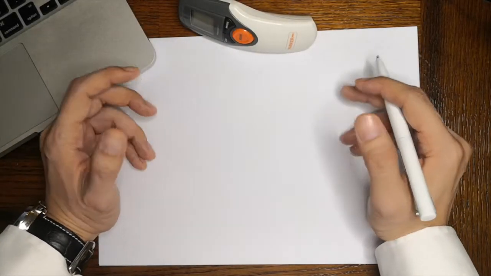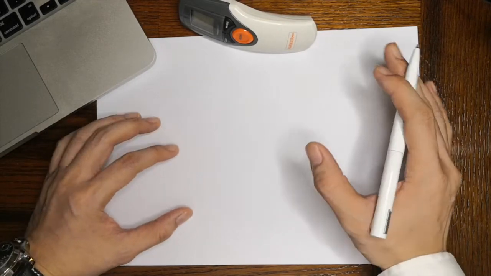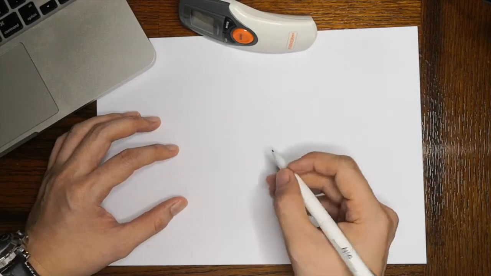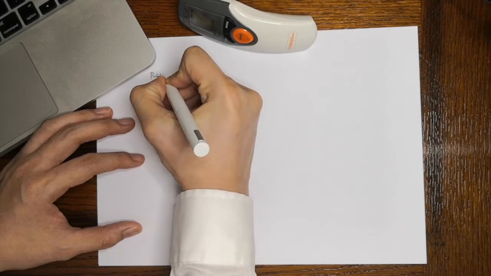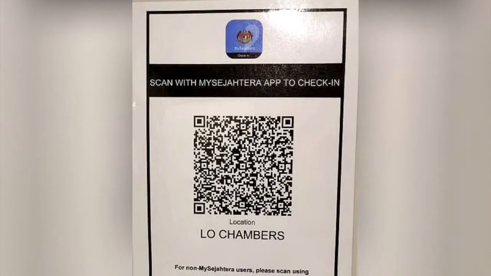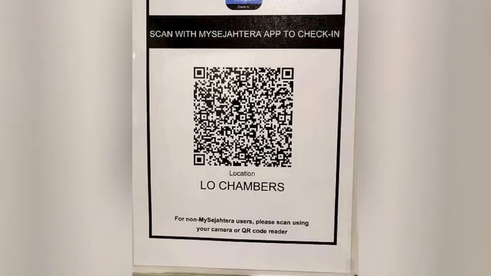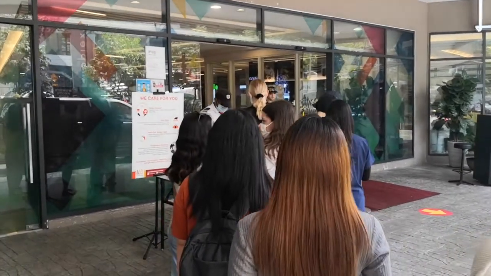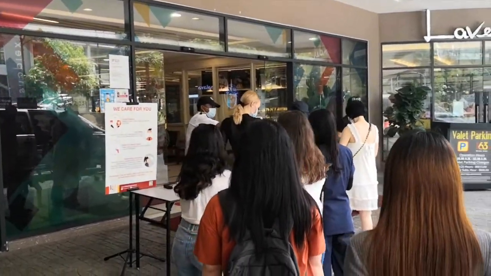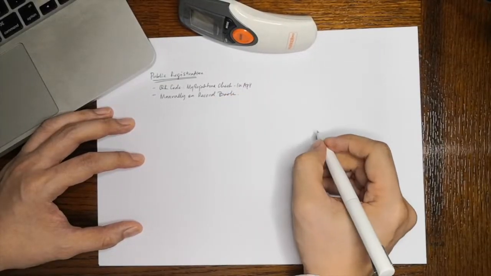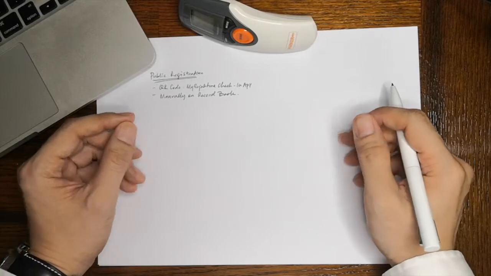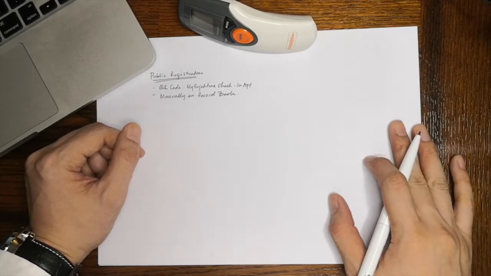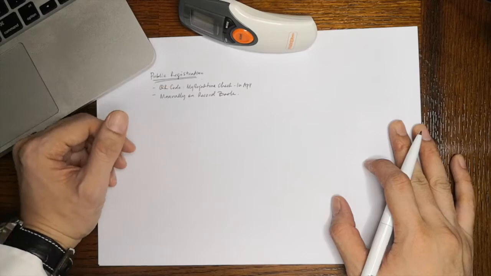To assist in managing the COVID-19 outbreak, the Government of Malaysia has implemented the need for public registration either by way of the MySejahtera check-in application or by providing personal details manually on a record book before making an entrance. The need for public registration is meant to support the implementation of the Prevention and Control of Infectious Diseases Act 1988.